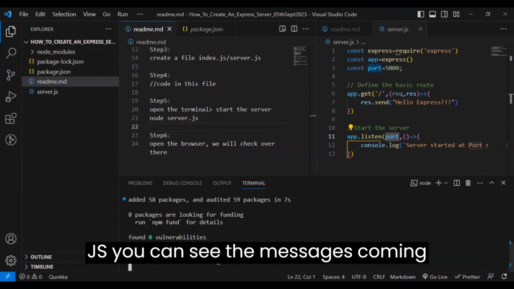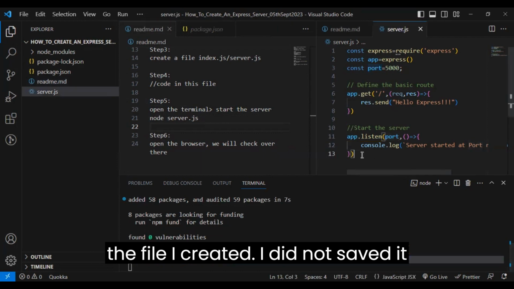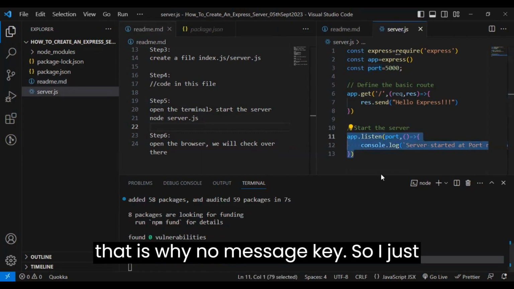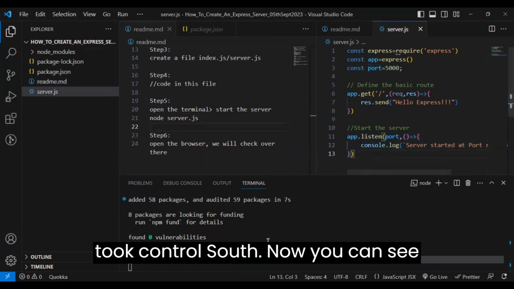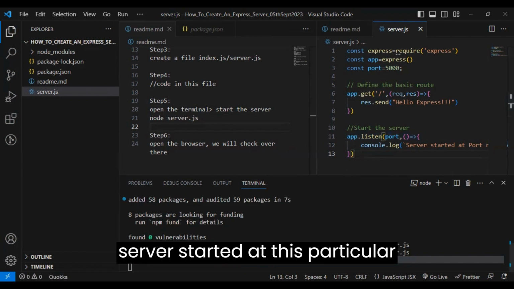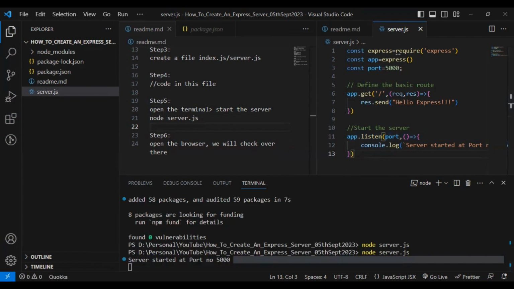You can see the message is not coming. The file I created, I did not save it. That is why no message came. So I just do Control S. Now you can see server started at this particular port.